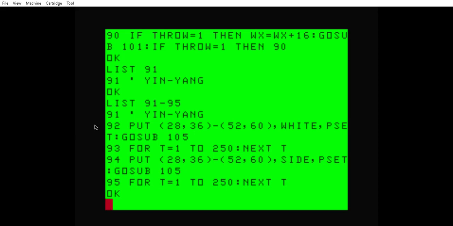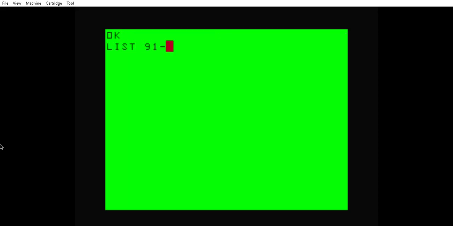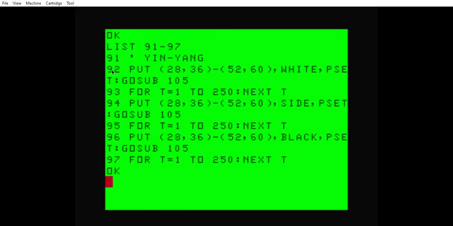So this is the main loop. List 91 to 97. So here it is. First it hits the face, then it GOSUBs to 105, which is the sub get put. Then it comes back and goes through a timer. It hits the side, does the same thing, hits the back of it, and then it hits the side again, and then it goes back to the front.